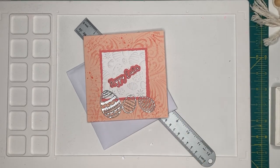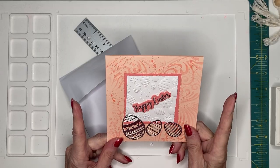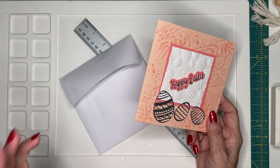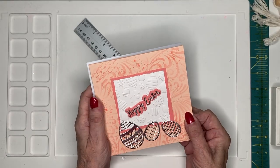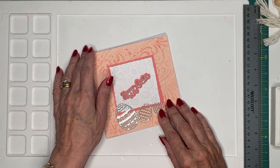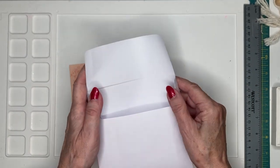Now the other day I shared with you how to create this cute Easter card, and I shared with you that it was a 5.5 by 5.5 and that envelopes, I don't have any for that size, so I had to work out how to make an envelope for myself. And since I don't have a punchboard or anything, I'm going to actually do it with a ruler. No punchboard or anything. So the style that I've come up with is this one.